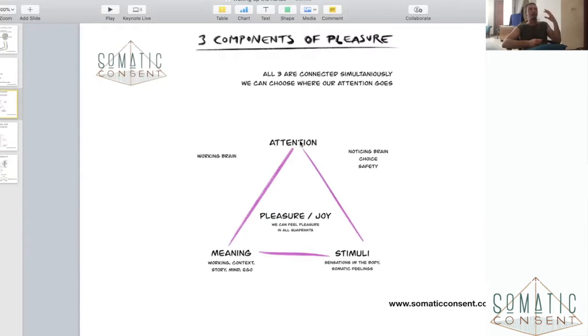Our mind goes automatically, super fast, to create a purpose around that, and we label that and all the other stuff around that. But when you take something in your hands and you look at this picture of the three components, in the right corner there's a stimuli, and the stimuli is exactly what we are looking for.